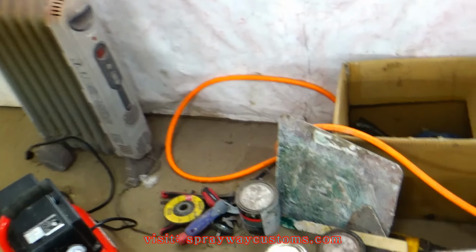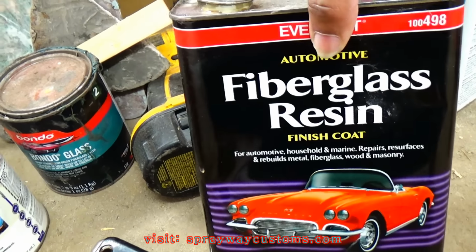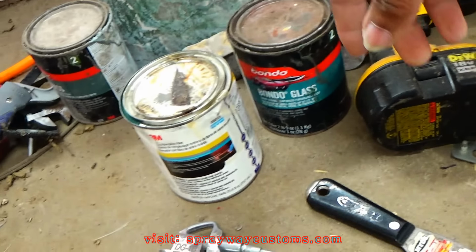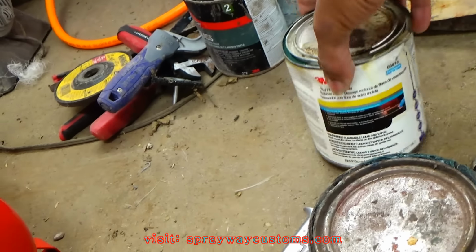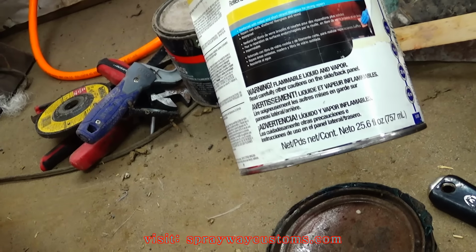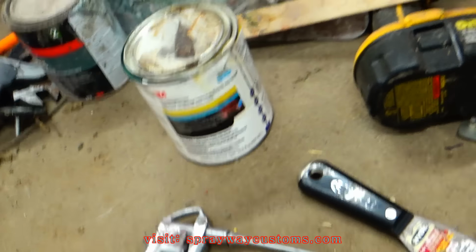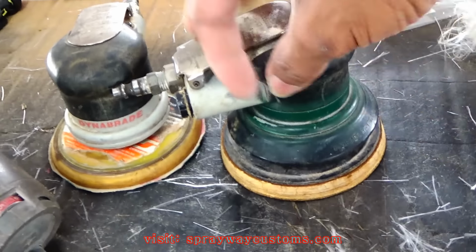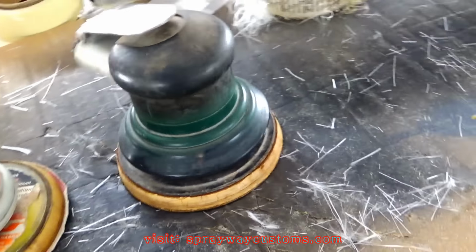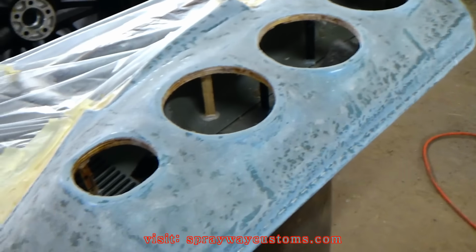But I'm finna mix up some rondo. And rondo consists of resin and body filler. You can also use bondo glass. It's just fiberglass filler, short strand, with fiberglass hairs in it. But I got a video on that if you want to see how to mix it up. But I'm finna mix up some, then I'm gonna spread it on both panels.